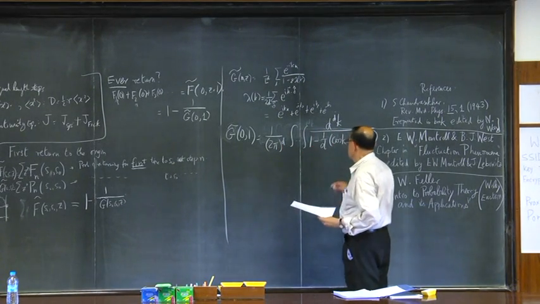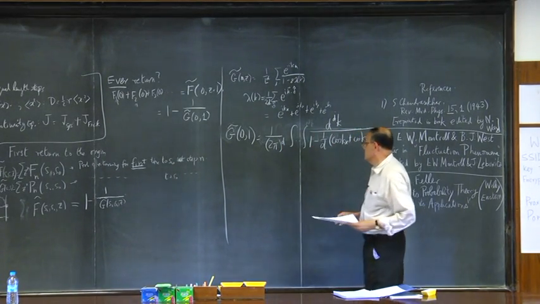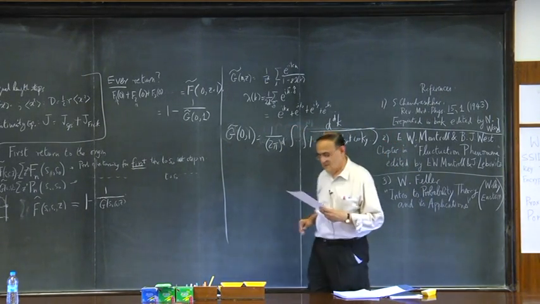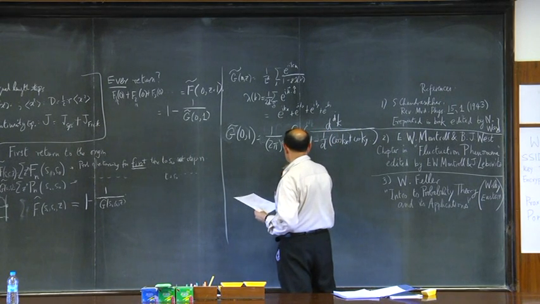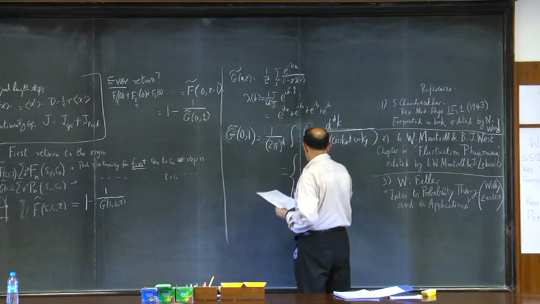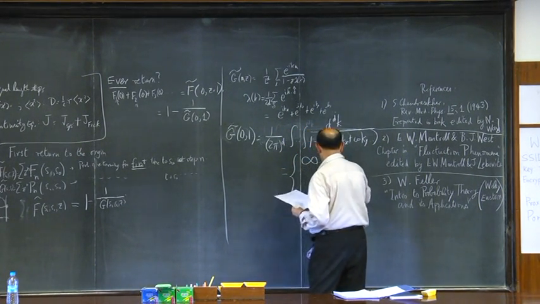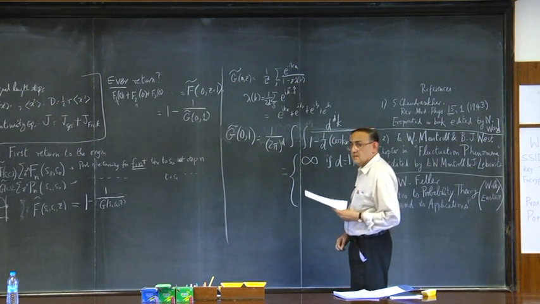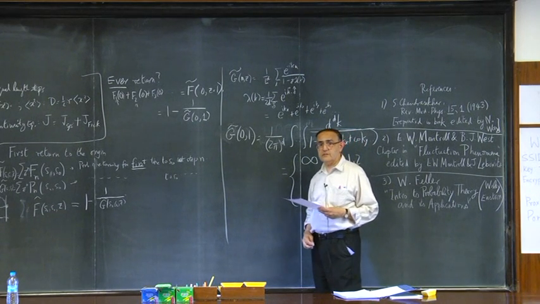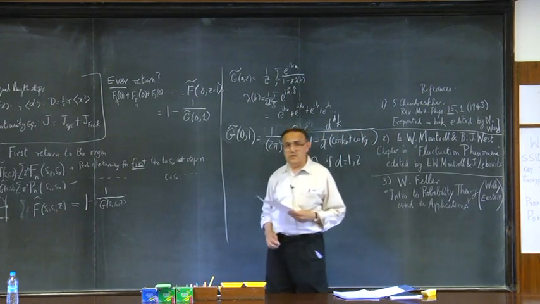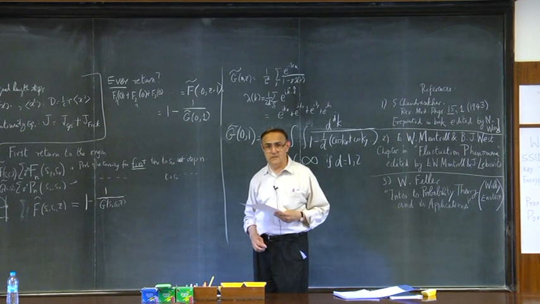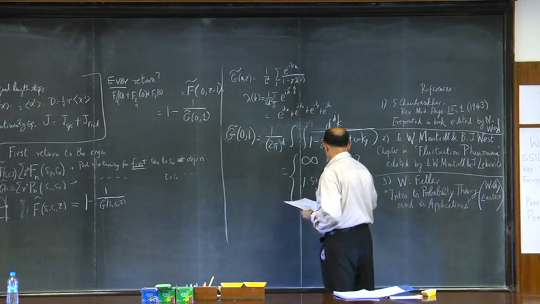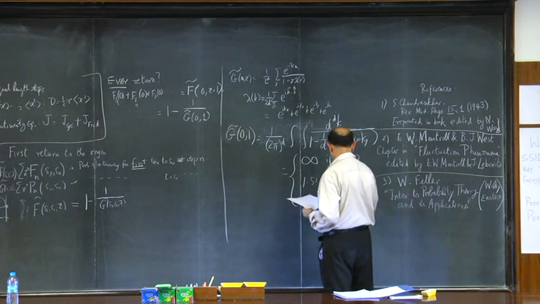Well, did you all do this or not? You did. Okay. So then the answer is very simple for G. The answer is infinity if the dimension is 1 or 2, and it's a finite number, the so-called Watson integral, if the dimension is 3. The answer is 1.51 something if d equals 3 on a simple cubic lattice.